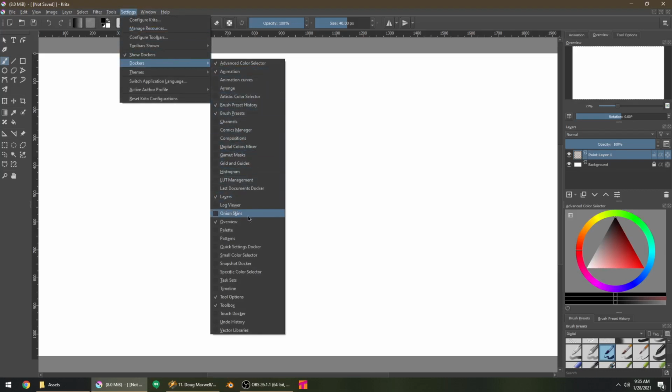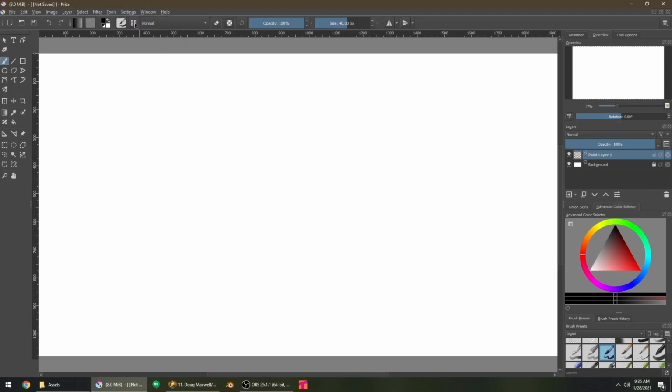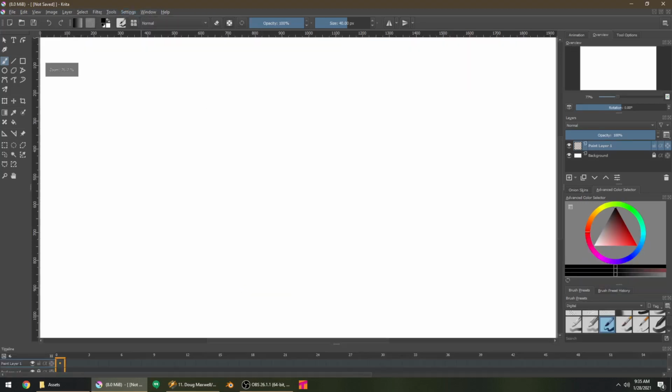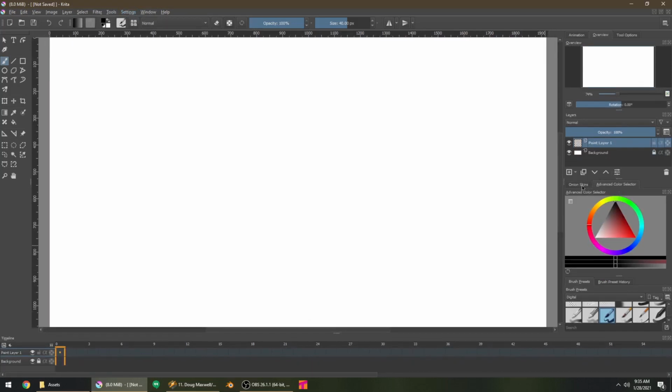The Docker titled animation just controls playback. The onion skin Docker controls seeing outlines of the frames before and after the frame you're currently viewing, and the timeline lets you control what frame you're looking at. Here I'm configuring the onion skin to show the frames just before and just after the one I look at. The bars indicate the strength of the outline. Previous frames will be shown in red and future frames will be shown in green.